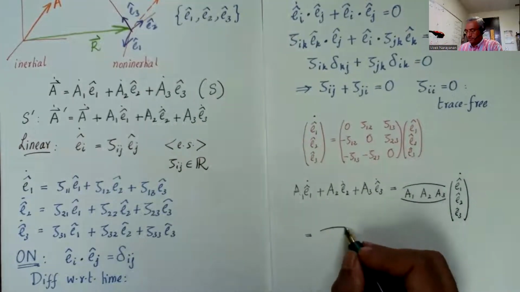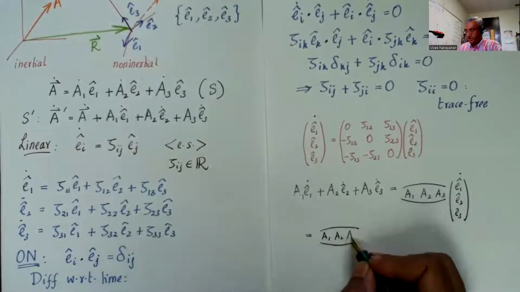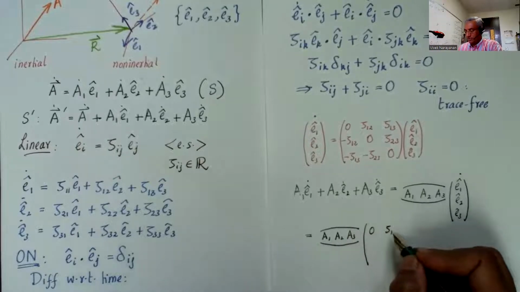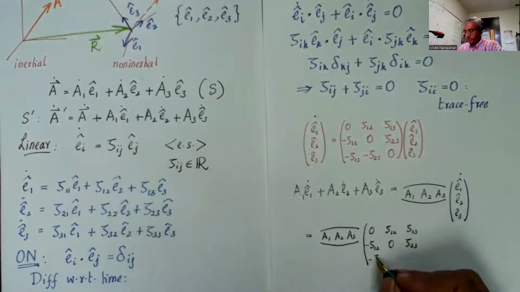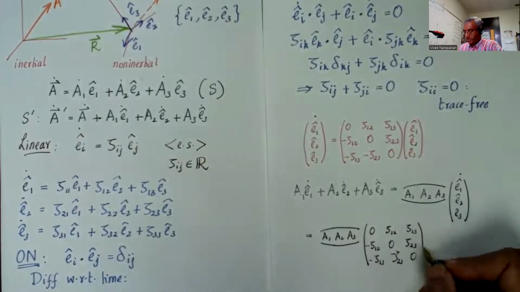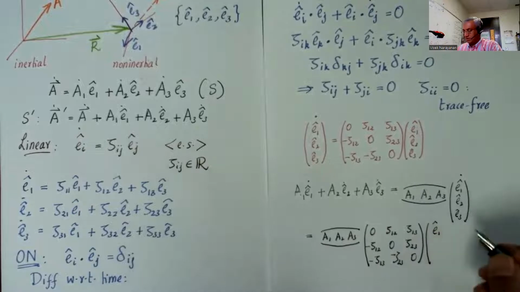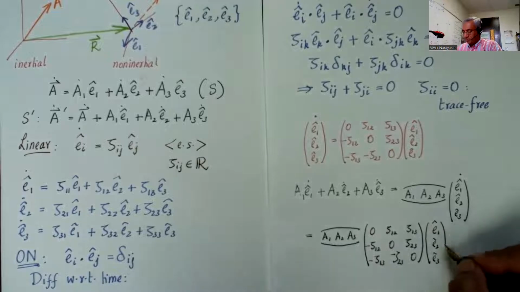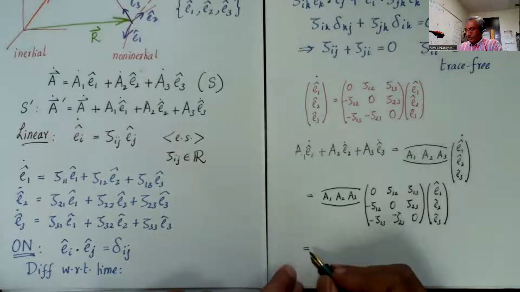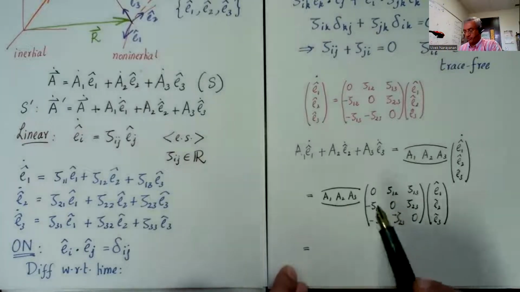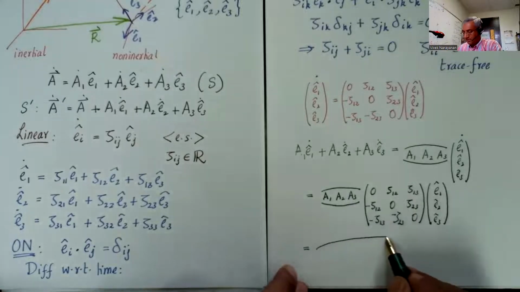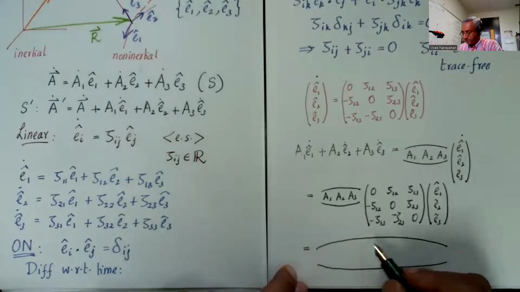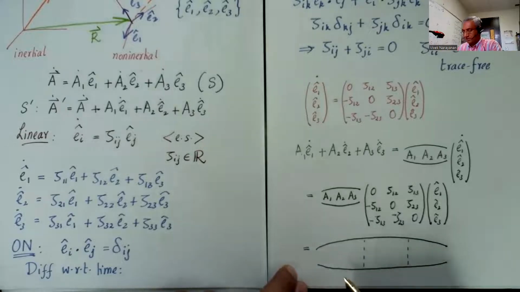So now I can apply this to the right-hand side. So I'm going to get A1, A2, A3, and then I have 0, zeta 12, zeta 13, negative zeta 12, 0, zeta 23. So I complete that, and then I write this as e1, e2, e3. So we are discovering the rotation matrix. So when I multiply these, let me do the multiplication here first. A1 will get nothing, A2 will get negative zeta 12, A3 will get negative zeta 13. Okay, so we'll do that. I'll do it silently so I can think as I'm writing it. I'm going to create barriers so we may keep track of all the elements.